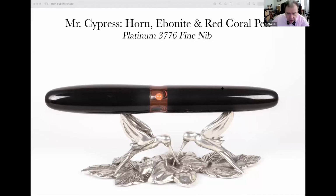I was very much into getting another one, so that's when I got the Owl pen. And just to show you, let me go back and show you what the 3776 looks like capped. This way you can see it. It's got a beautiful shape. Can you see that? It's a gorgeous pen. Yeah, it really is. Just a knockout pen.